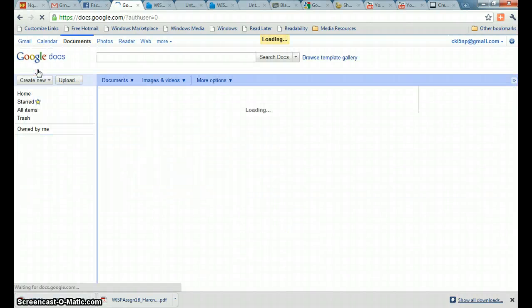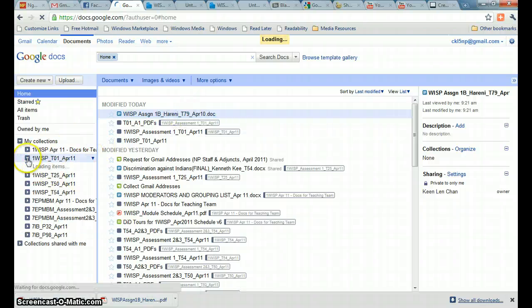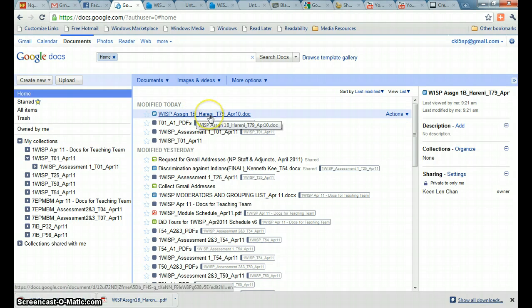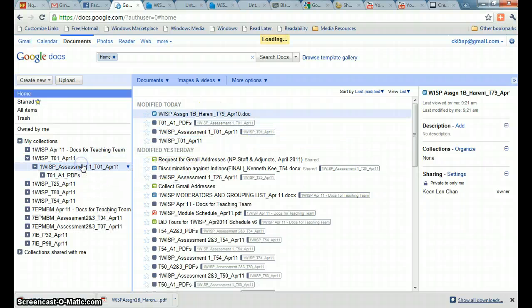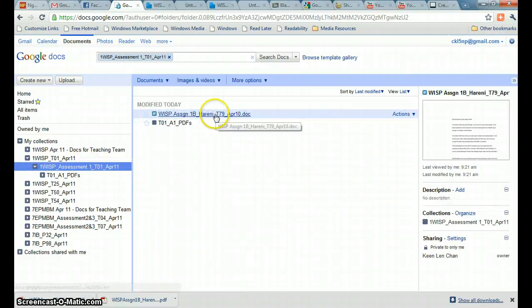And you'll be able to see their work come in on the home screen. What you do next is very simple. You now just drag and drop their submission into the respective subfolders that you've created. So this is for assessment 1, and you now just simply drag and drop it there. So if you were to go to that folder, you see the student's work now inside.